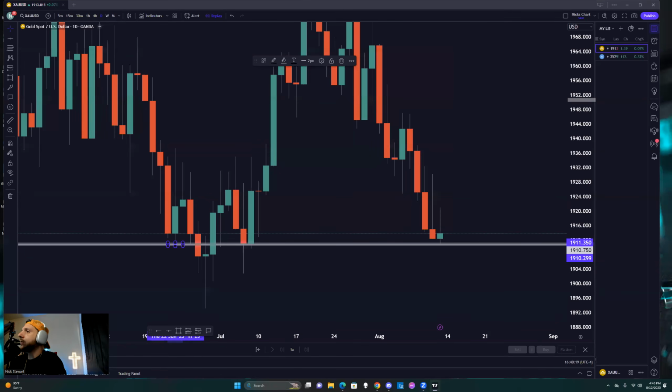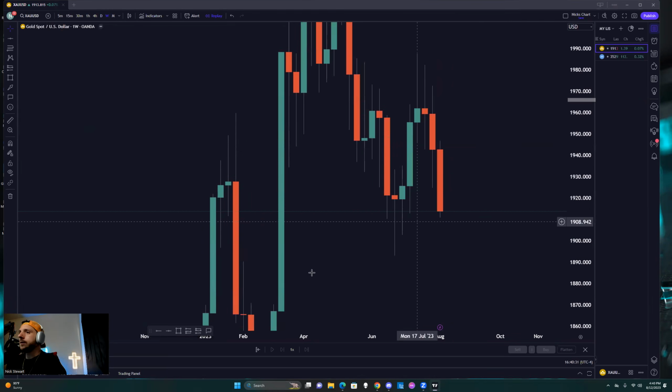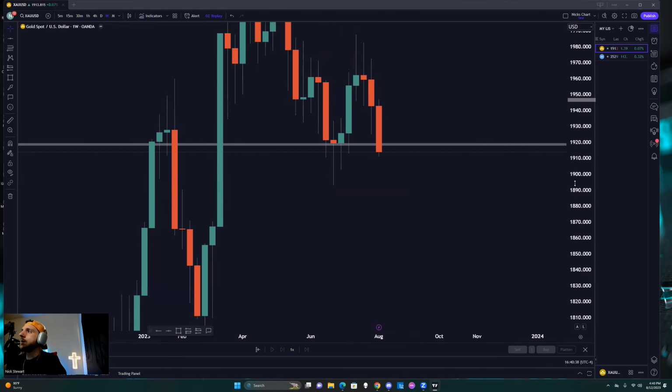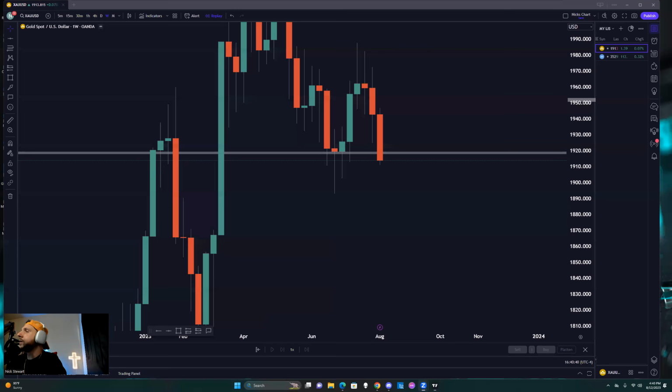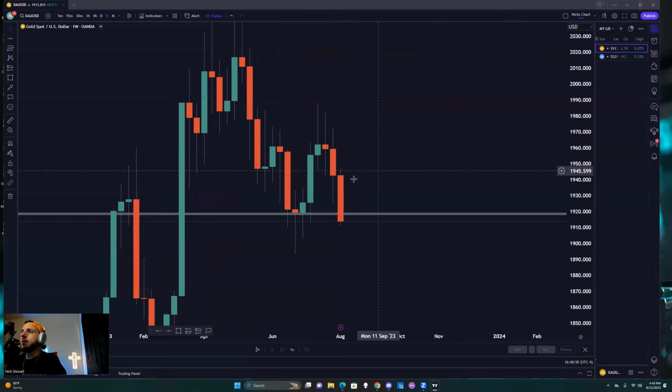And that would make total sense, because if the weekly candle is going to open back up, which it is on Monday, let's get rid of all these drawings, then what does it need to do first? If we've closed below the range here, and now we're expecting a new weekly candle to drive, what does that weekly candle have to do first? That weekly candle has to create a top wick. We notice that 85% of candles all have top and bottom wicks, so the next candle opening up should be no different.